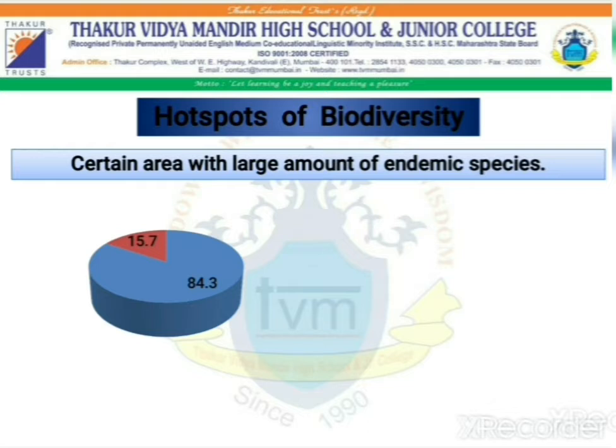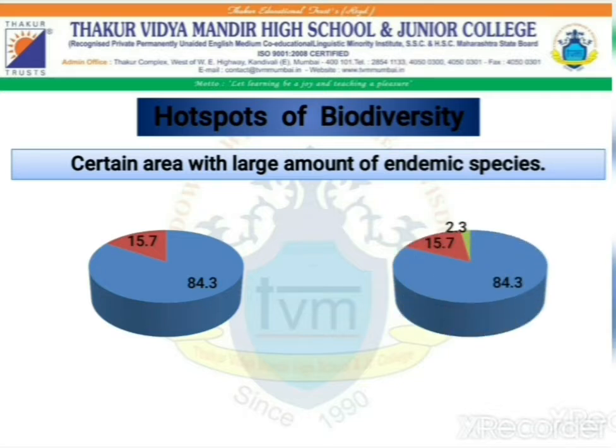Such areas had once occupied 15.7% of the area of the earth. That is the earlier stage, but at present 86% of the sensitive area is already destroyed, and presently from that 15.7%, only 2.3% of the area of the earth has been left over with sensitive spots. You can see that part in green shade. So only 2.3% of the earth has been left over with the sensitive spots.